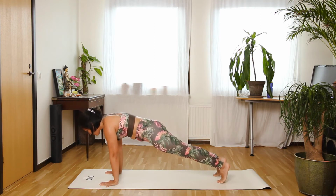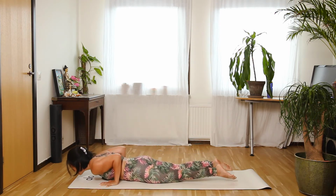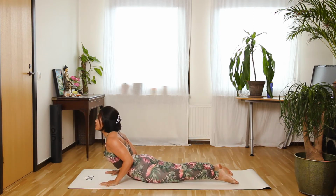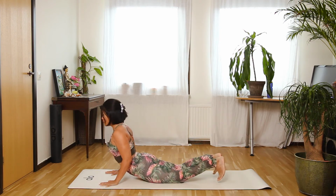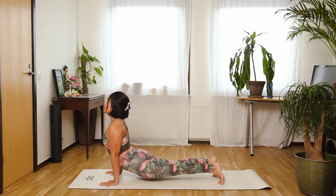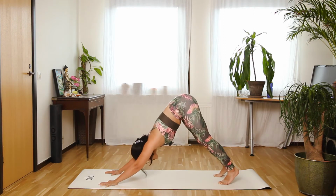For Chaturanga, you can go down, or knees down, and everything else down to the floor, as an easy option. Inhale, cobra of any height that is suitable for you now, or bring the whole cobra off the floor for upward facing dog. And exhale, lift the core of your body up and back into downward facing dog.